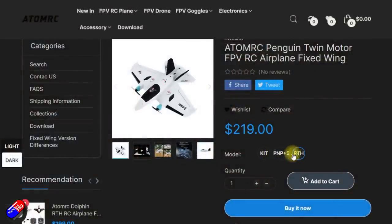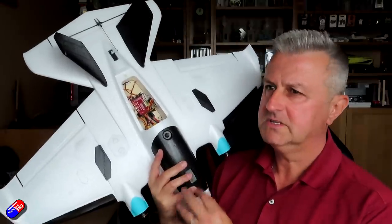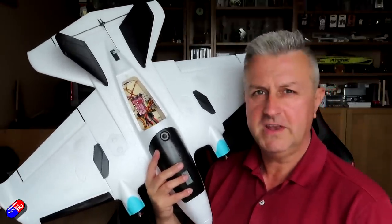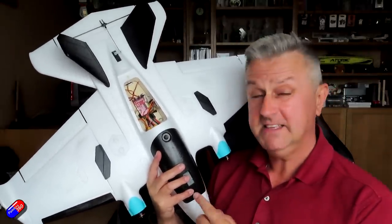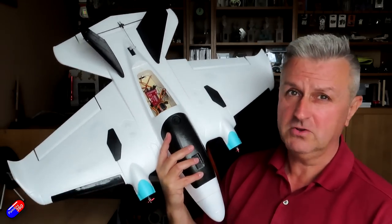It is a bit of a goofy looking thing — it's like a wingsuit design. Jazz FPV said it looks like the Ranger T1 and the Dolphin had a love child, and I nearly spat my tea all over the keyboard when I read that. Thank you Jazz for that — but that's kind of exactly what it looks like.